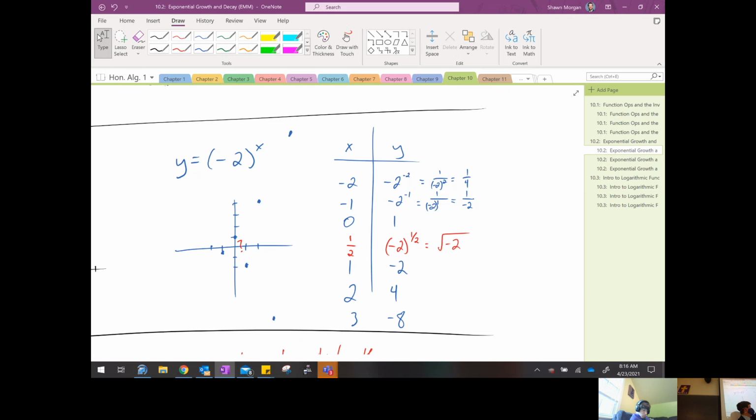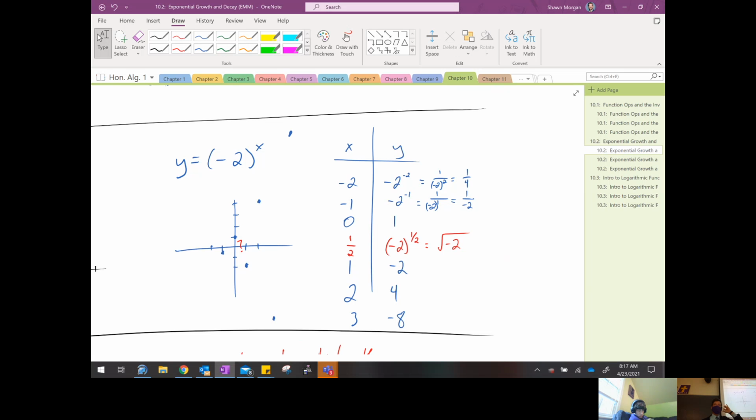And then look at the one in red right here. It's an in-between value. Raising something to the 1/2 power is the same thing as taking the square root of that something. So with a negative base, how could I raise a -2 to a 1/2 power? It would be an imaginary number. It wouldn't show up on my graph.